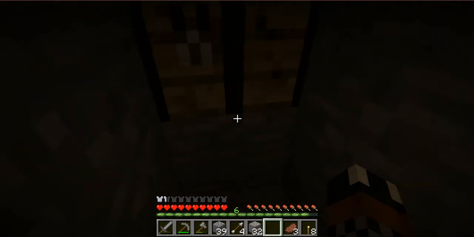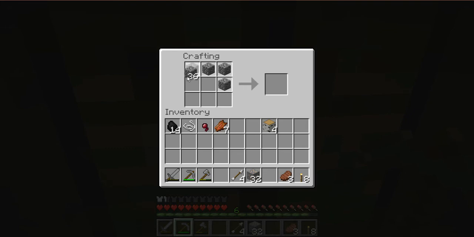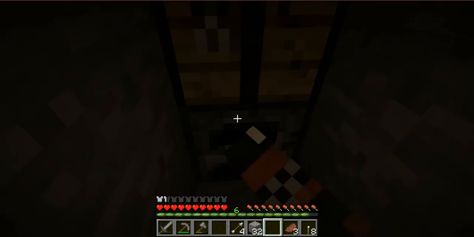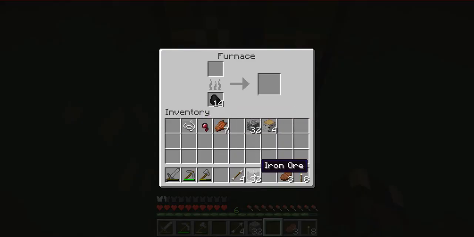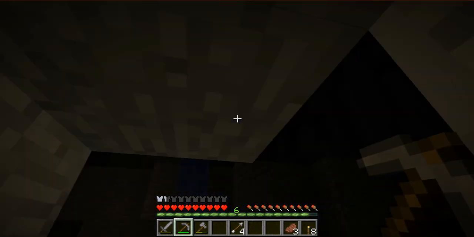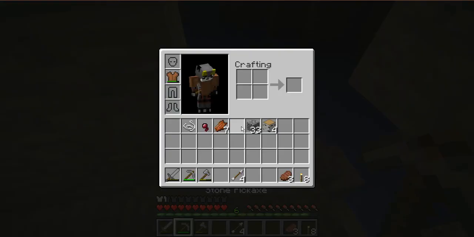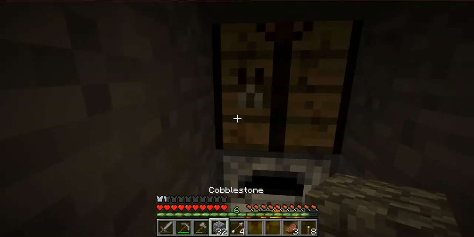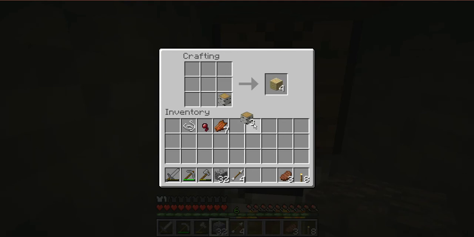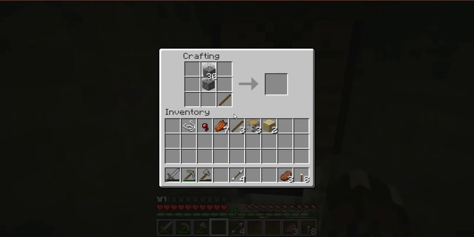And this zombie thing is really annoying. There we go. Let's get all this. I need to figure out a safer way to get to this. Okay. I don't know where these zombies... Whoa! That's a lot of zombies. And I just realized my sword is about to break. So... And I have 8 torches. Man! This is crazy.